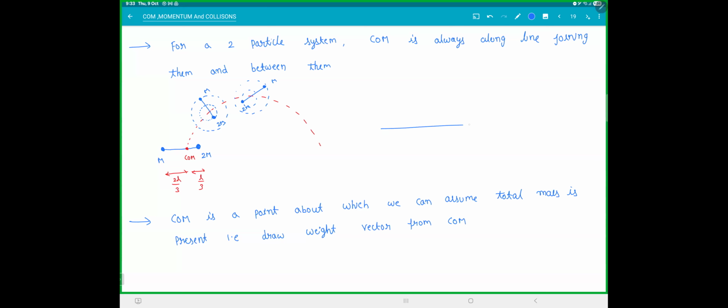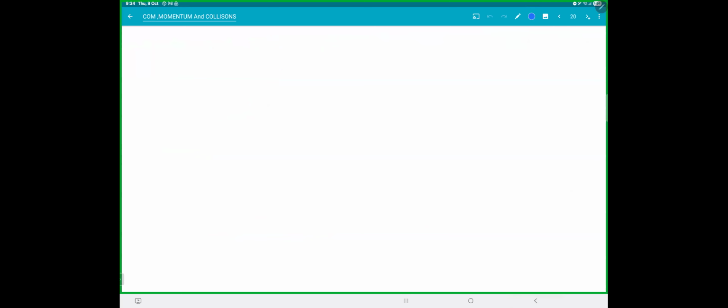For example, when I ask you to draw the FBD of something of this shape, where will you put mg exactly? Right, so mg will be somewhere here. So you'll see that. These are a few of the properties of center of mass. Then there's one more. You must have heard this word, center of gravity. I think let's write that point last. Next thing, the center of mass: there need not be mass at the center of mass. And the center of mass need not be on the body.